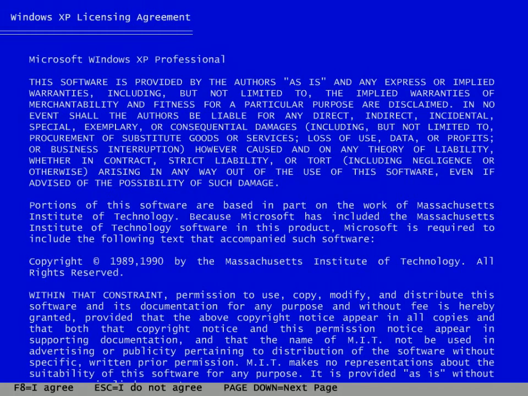And this is the Windows XP licensing agreement, that is the EULA, end users license agreement, which is given to the users for their reference. Just browse down by pressing the page down key.